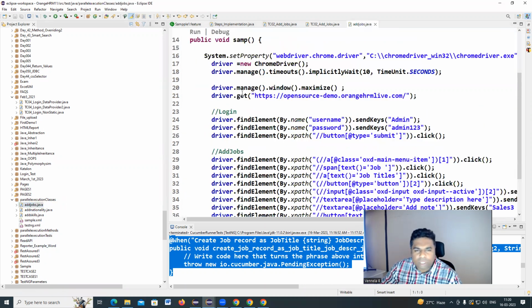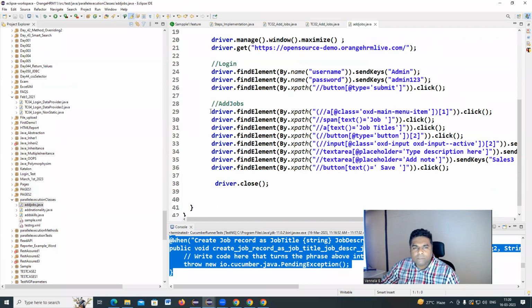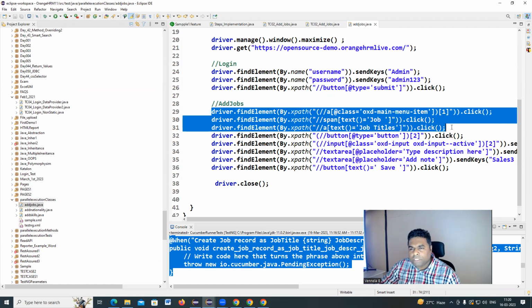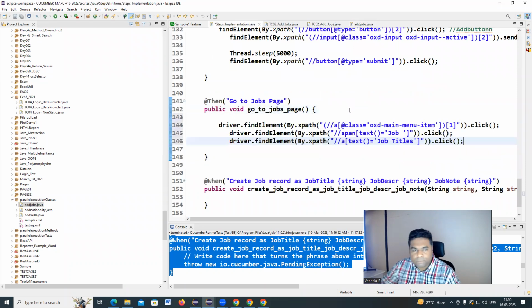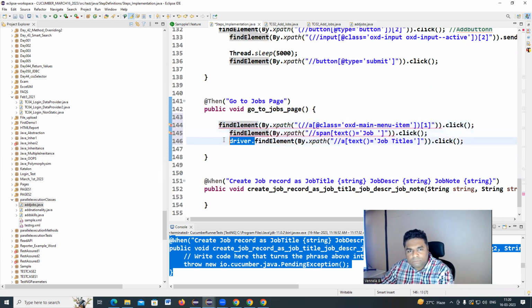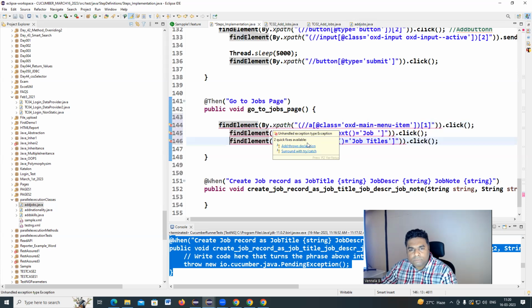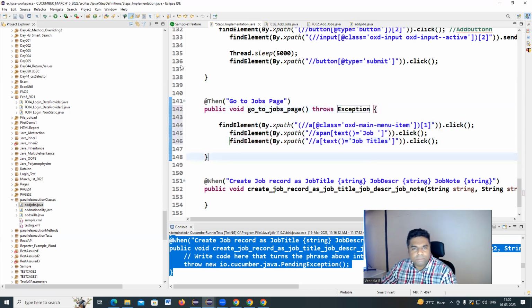Right. Add jobs, set of driver commands. So admin job titles. So these 3 lines I'm copying and pasting here. Add those declarations.